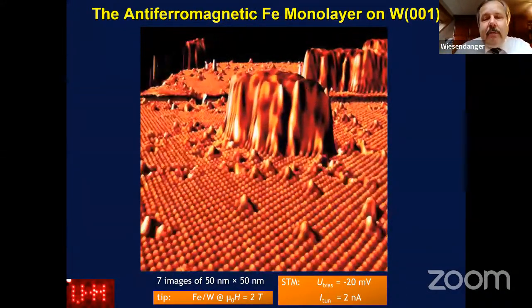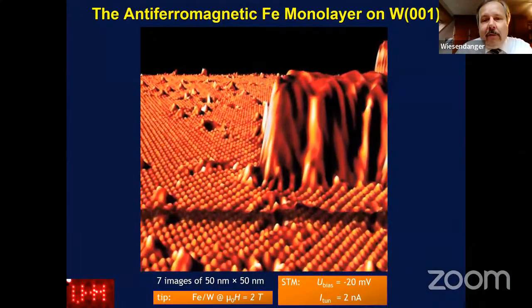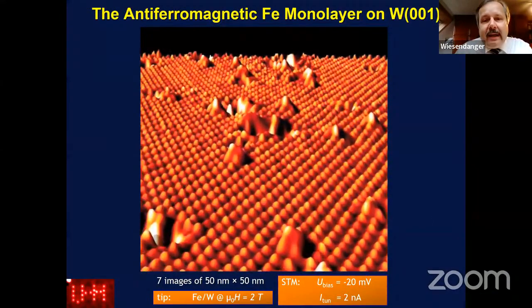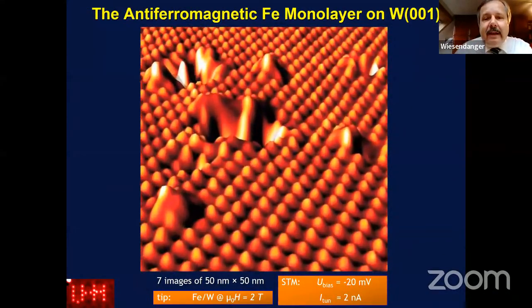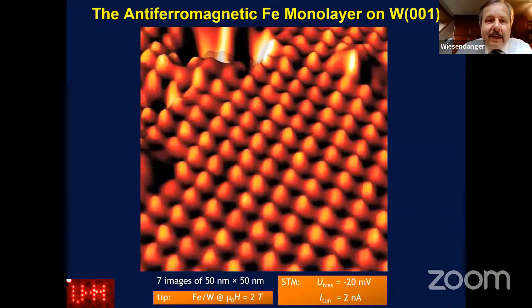So in principle, you would say that scattering techniques should also be able to resolve this antiferromagnetic state. But since most of the scattering techniques had limited sensitivity at that time, this antiferromagnetic ordering, as predicted by Freeman's group, could not be confirmed before our work. And as I said, in addition, we confirmed an out-of-plane anisotropy, which was later also confirmed by ab initio calculations taking spin-orbit coupling into account.